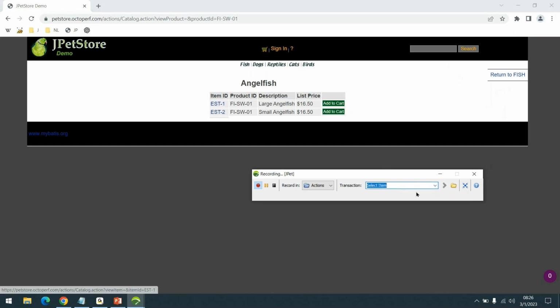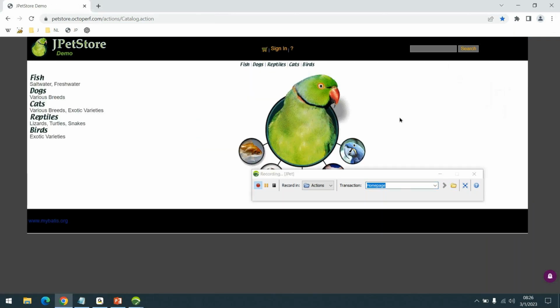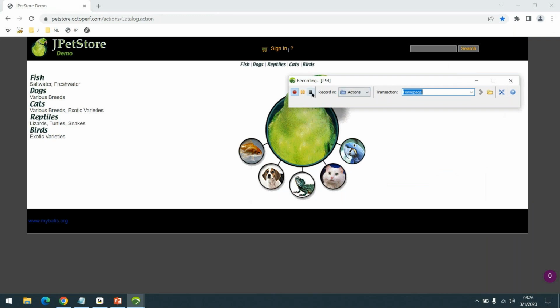Let's say click arch angel fish EST1. Okay, and then I decide to come back to the home page. Okay, so this is my workflow.